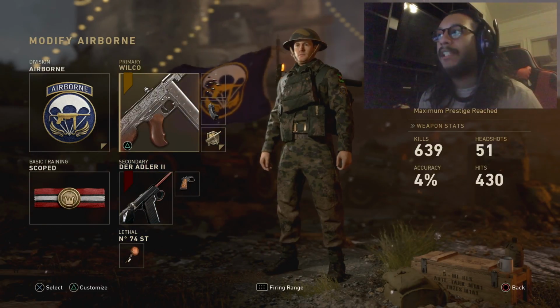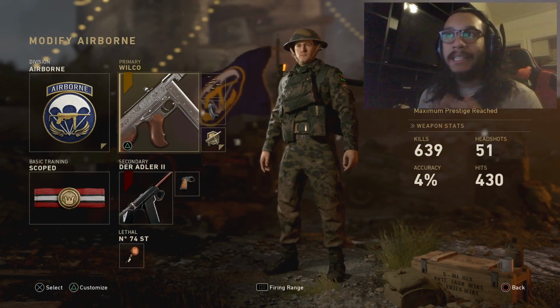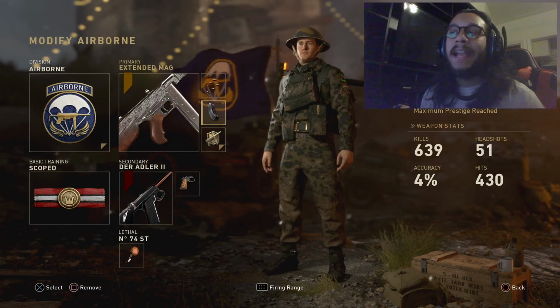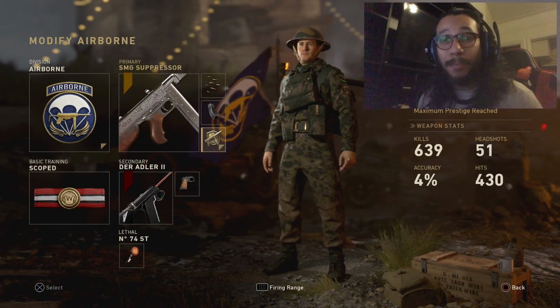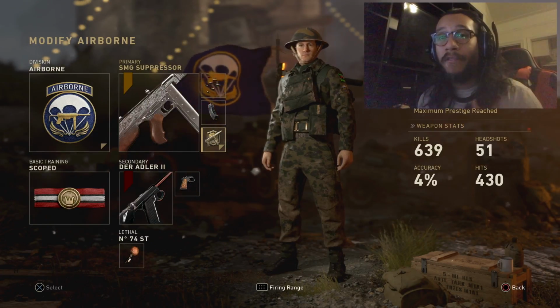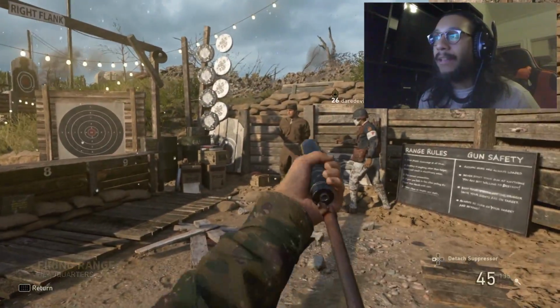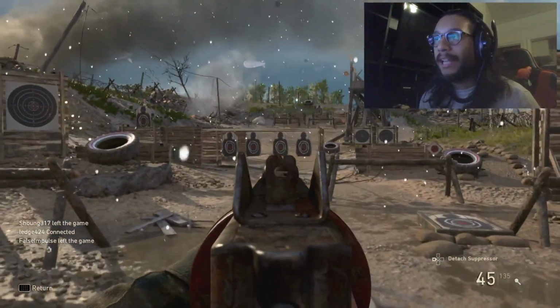The main focus of this setup here is mainly the primary here, which is the M1928 rapid fire extended mags, and then we're able to put a suppressor on our weapon, helping us stay off the radar whenever we shoot, man. So guys, this class setup is absolutely deadly, man. Deadly class setup. Let's put the silencer on there, man.